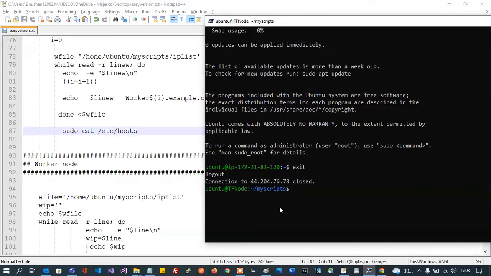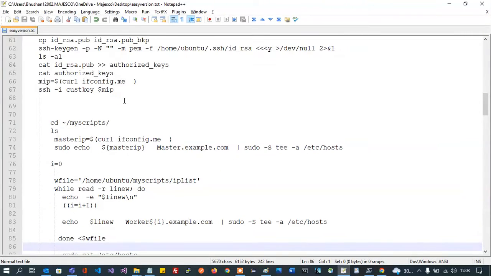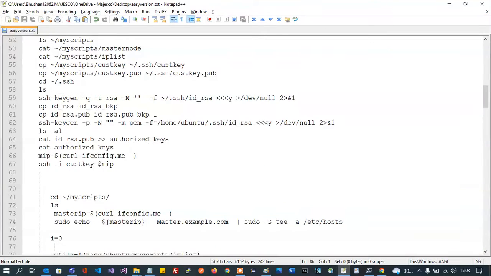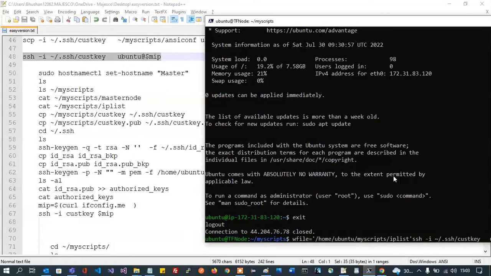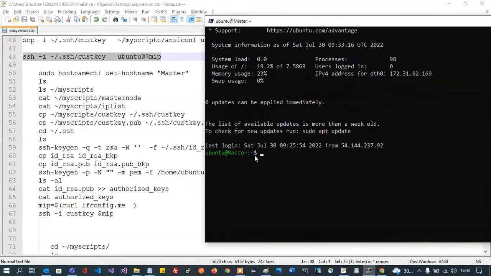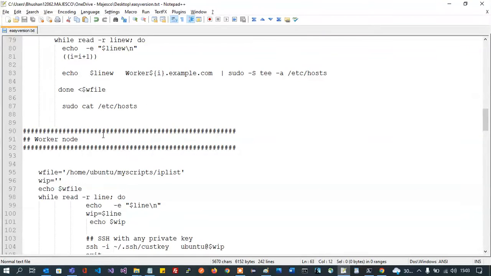Sorry, I am in the Terraform node. I'm switching back from the Terraform node to my master node. So once again, I will go back to the master node first, and from the master node I will execute all the commands required for the worker node. Okay, now I am inside the master node, and assume that within the master node you are executing worker node commands from the master node.